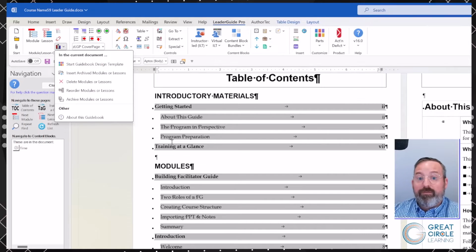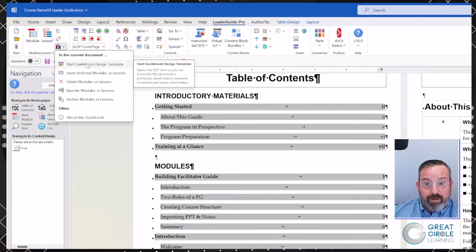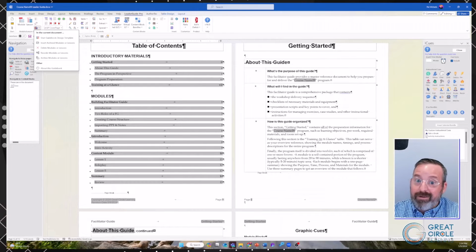This may be helpful, like if there's a module structure that you use in certain documents but not in others. Maybe you do set that up, and your current system process is to drop that in where needed using this guidebook design template. If on this specific document, I just need to insert one new lesson or a module and a few lessons, I wouldn't use this starter guidebook design template to drop it into an existing document.